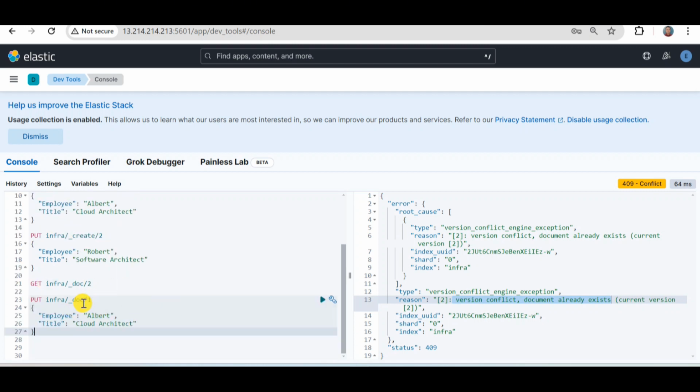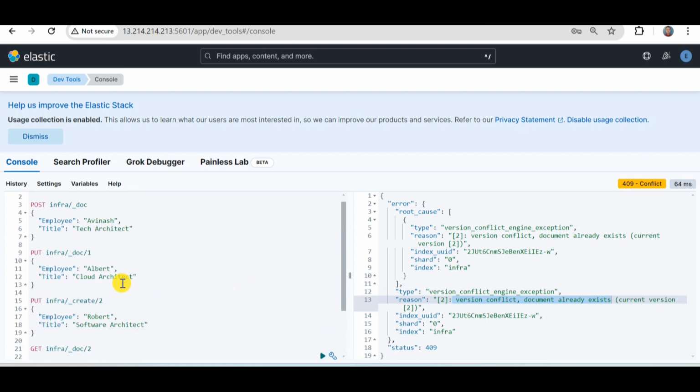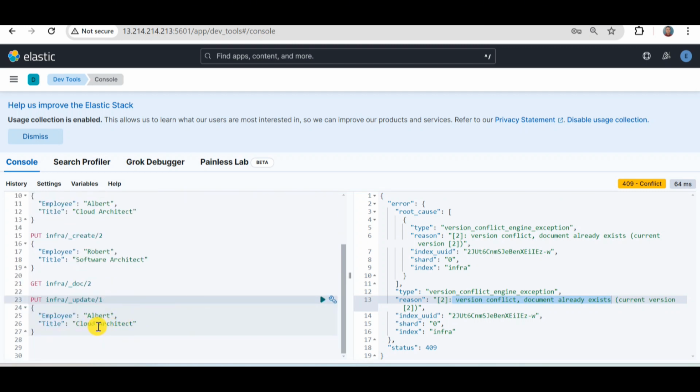For that we need to use the update command. Let's say we are going to update this same Albert Cloud Architect, and this time we are going to assign only the title value. So I'm going to delete this one, and I say he is data architect.